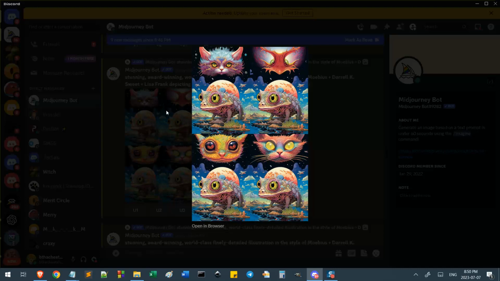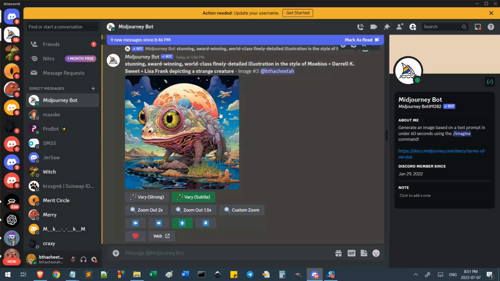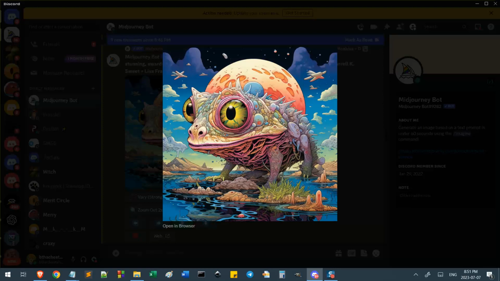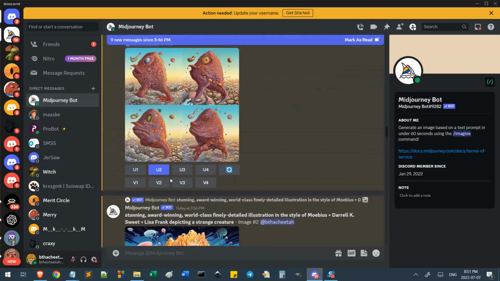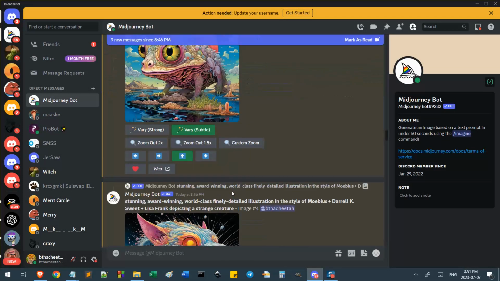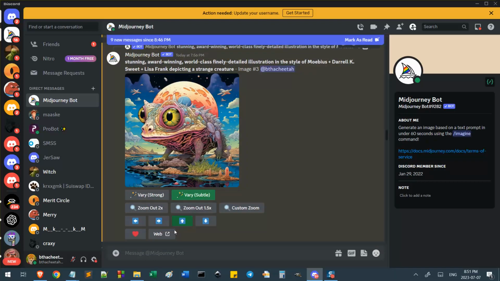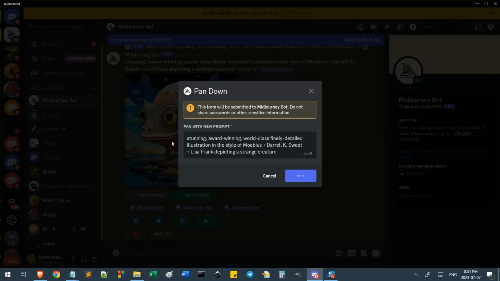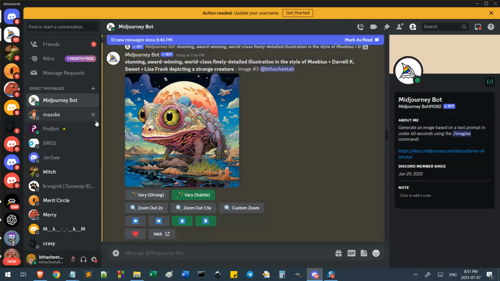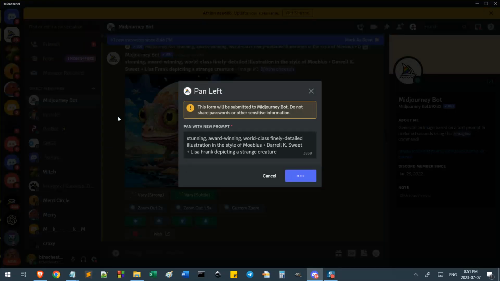Here, what I did is click pan up. So I was on this one right here, one of these ones I liked. You can see some influence from Mobius there and those flying machines or whatever they are. Yeah, I remember some of these early ones. We got this one, that one, and some other one. So anyway, here I did this pan up to see what's above it, like in the night sky. You could go wherever you want. You want to see what's underwater, maybe, or in front of it, right? Just pan down, or what he might be looking at. Pan over to this side here, our left, but his right.